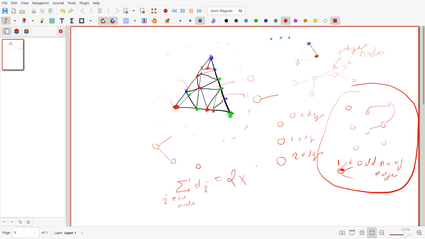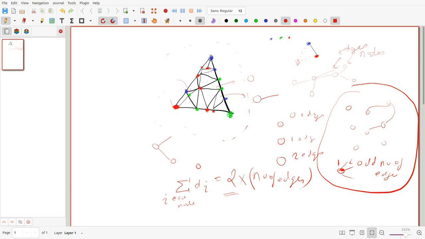And I'm going to continue in the meanwhile. So what is this something, 2 times which is the sum of the degrees? Well, if you think about it, look at this node here. When you're counting its degree, you count the contribution of this edge. But when you come here, you also count this edge because it's coming out of this node. So for each edge, you are counting its contribution twice. And that's precisely why this is just 2 times the number of edges in the graph.